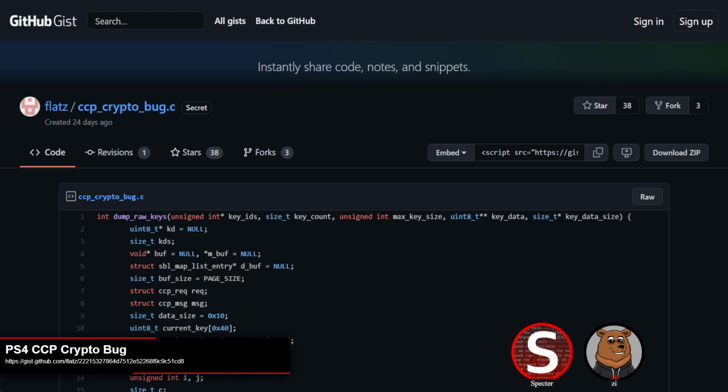But Flats ended up finding an issue where you could brute force the key one byte at a time. This is an AES 128-bit key, if I remember correctly. So that's not something you're going to be able to brute force in the lifetime of the universe with a modern PC. But by being able to set the key size, which for whatever reason Sony allowed you to do, you could just keep going through each byte of the key until the request succeeded, and you would be able to recover the 128-bit key. So, a really funny and memeable bug from a crypto standpoint.